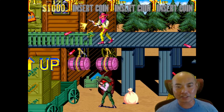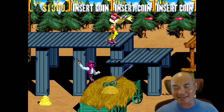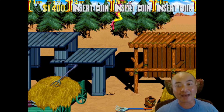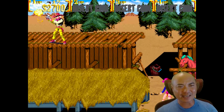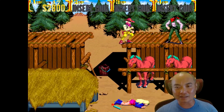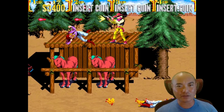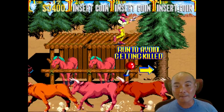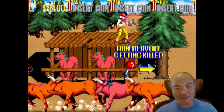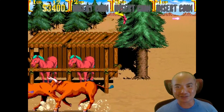There were definitely Western games back then as well, but this one just did it in a way that I think is really fun, action packed. The graphics are great. It has that whole Konami style. It just had all these special ingredients that made it special, in my opinion. And like I said, very similar to Teenage Mutant Ninja Turtles in that case, where it's just really, really fun. But at least for me, I enjoyed Sunset Riders more than I did Teenage Mutant Ninja Turtles.